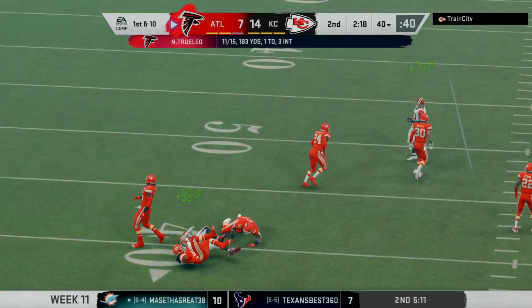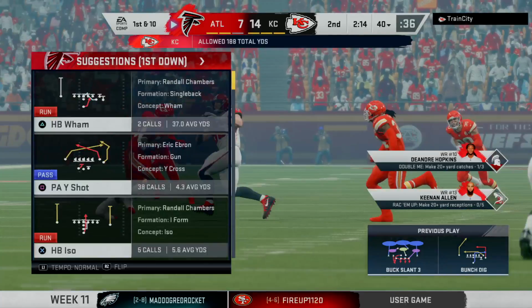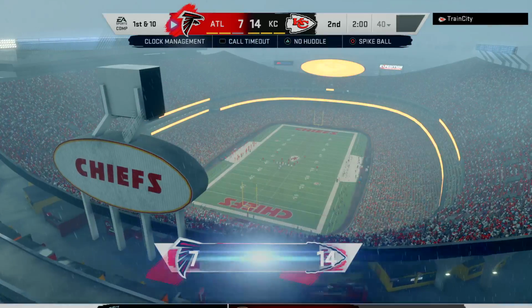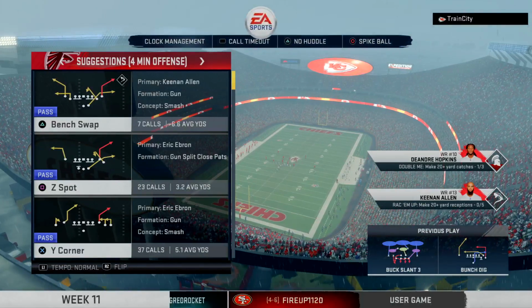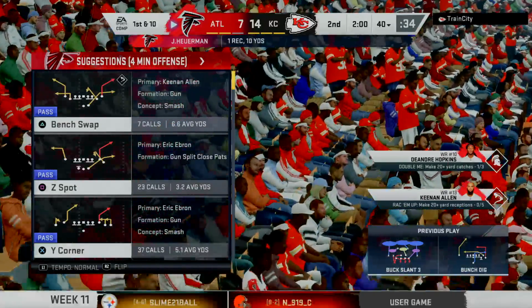Throwing here to start the drive as they connect left side. And he takes us up to the 40-yard line before being corralled. 10 yards there and a first down for the Falcons. We've hit the 2-minute mark in the second quarter, 14-7.